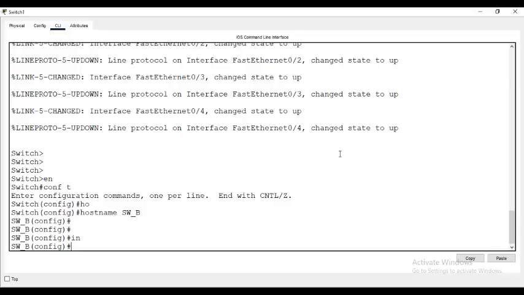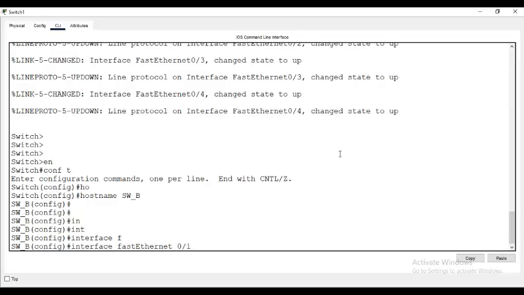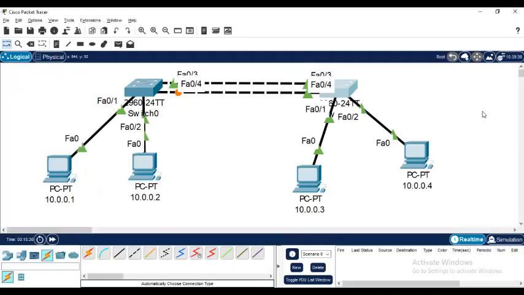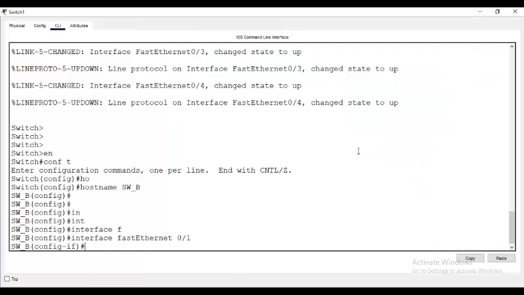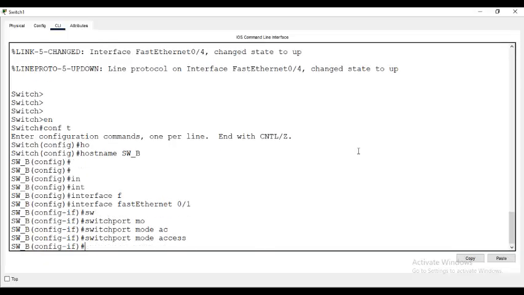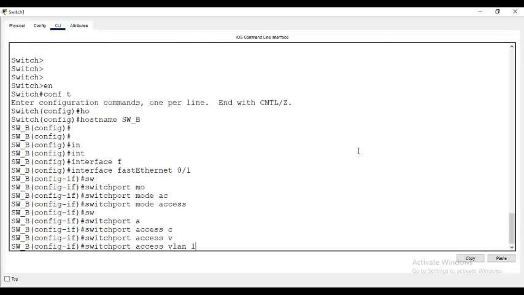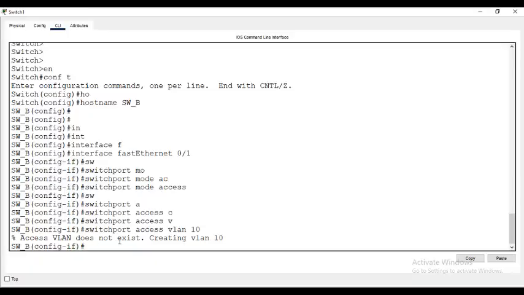I'm going straight to the interface, and I say switchport mode access. I've not created the VLAN so far, but I can create it like this: switchport access VLAN 10. So when I say this, automatically VLAN 10 gets created. It says that the access VLAN does not exist, but it has created it for me.